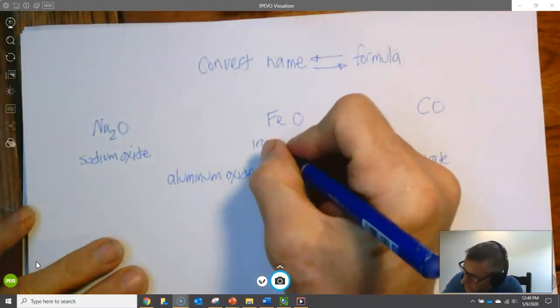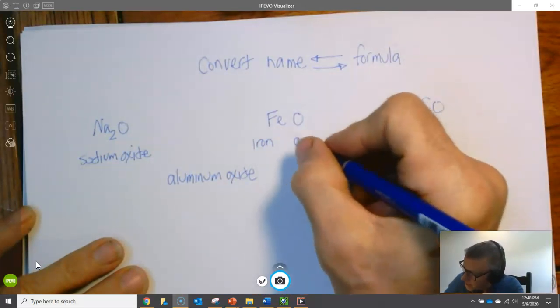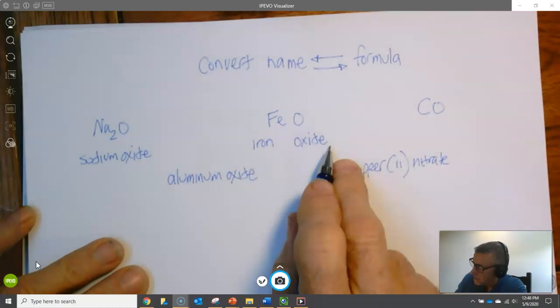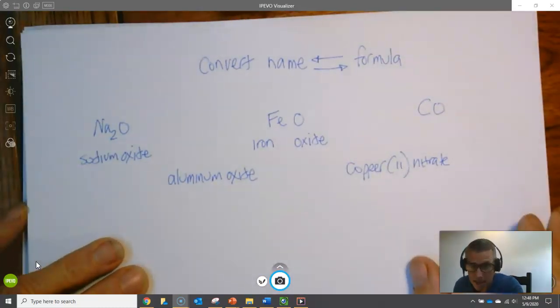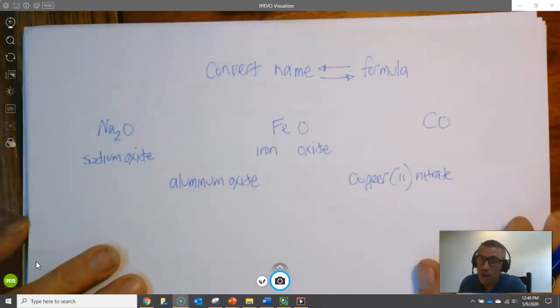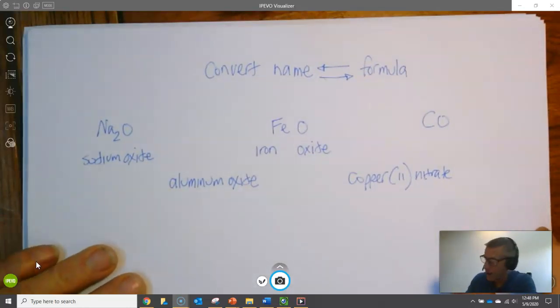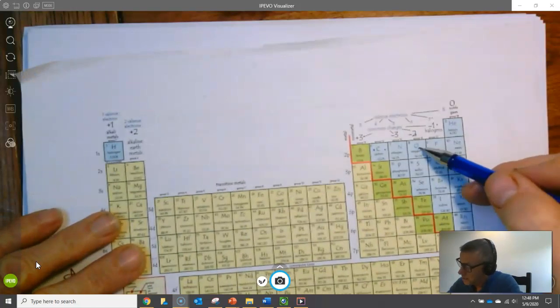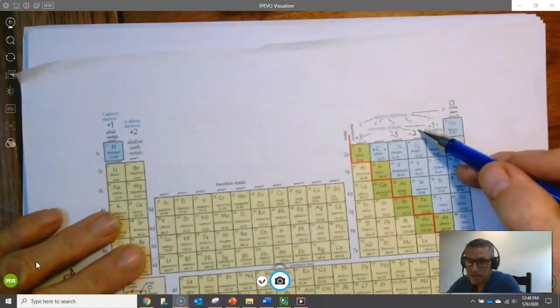We definitely have an iron. We definitely have an oxide. Notice we tend to finish in -ide. Oxygen becomes oxide, just like sodium plus chlorine makes sodium chloride. Oxides tend to be -2 because they have 6 valence electrons. That's a -2 there.